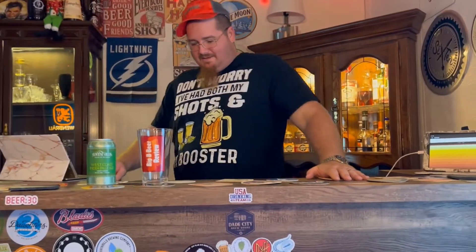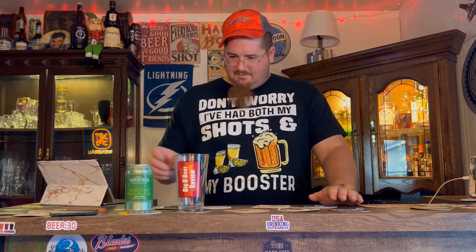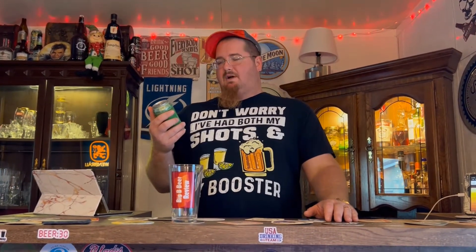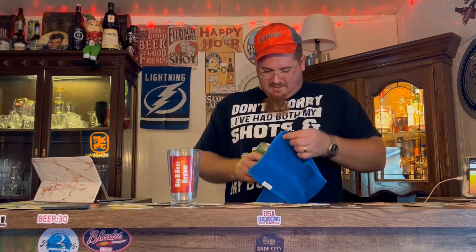Alright, second beer from the Minhoss Brewing — the second advent calendar here on the third day. This is the west coast IPA from the Sam's Club advent calendar, coming in at six percent. It shocked me because I was expecting it to be a Belgian white like the other one — they seemed to be going together. Pleasantly surprised. West coast IPA — if there's a style that would probably be my least favorite, it'd be a west coast IPA.